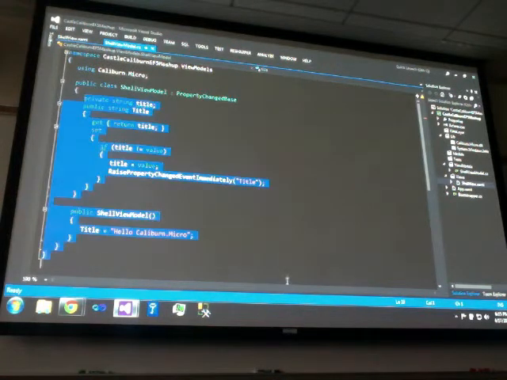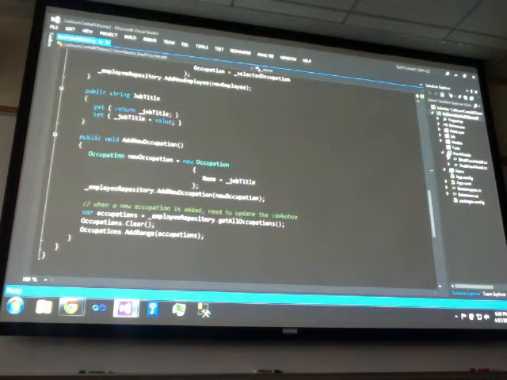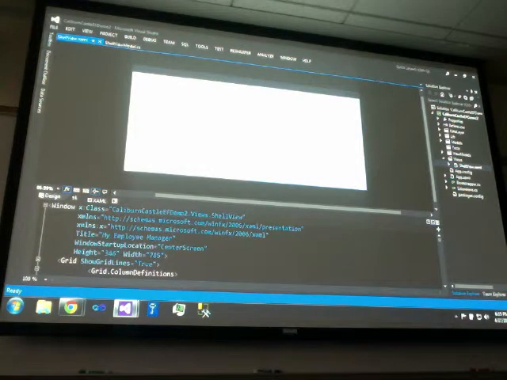So let's just delete all this. What I'm going to do is copy the XAML that I had in the project I already made, because I really don't want to create this whole thing again. We're really not here for XAML anyway. It's pretty simple. I'll go through it. So this is my CRUD app. It's really horrible looking. You should never make an app look like this, but this is for demonstration purposes only.